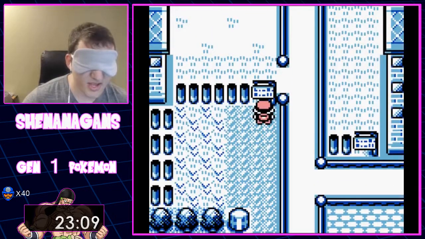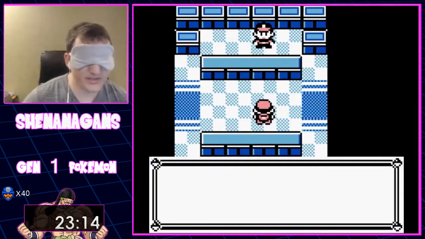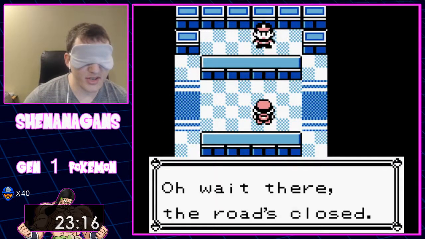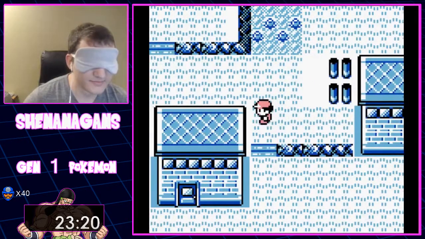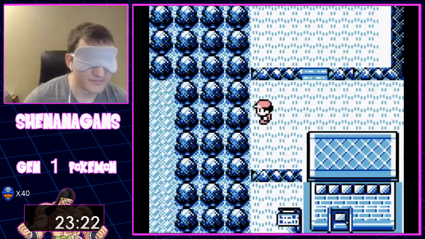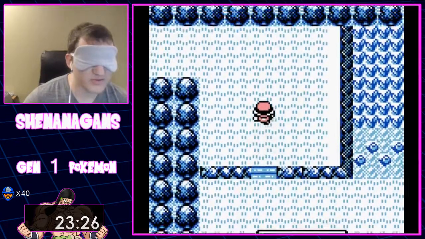Bonk the sign. It's really nice in Saffron. You can just talk to the guards and they put you right where you want to go, which is Celadon for me. Wait, is it two tiles here or one? Oh, it's two. Okay.